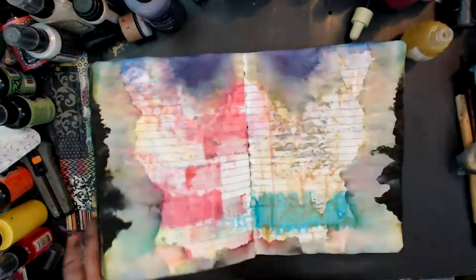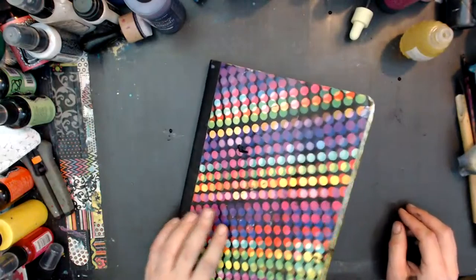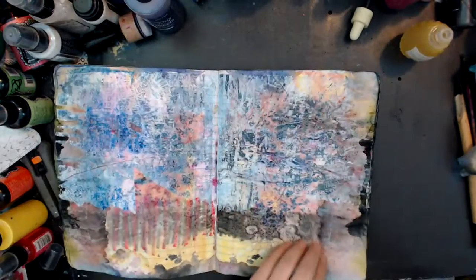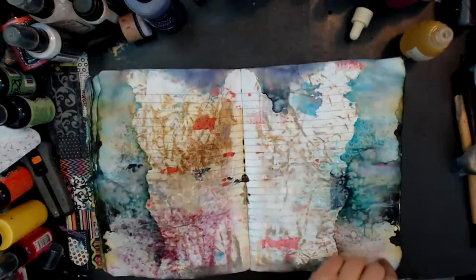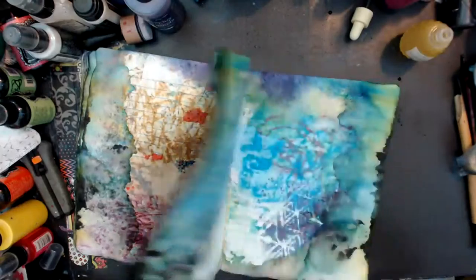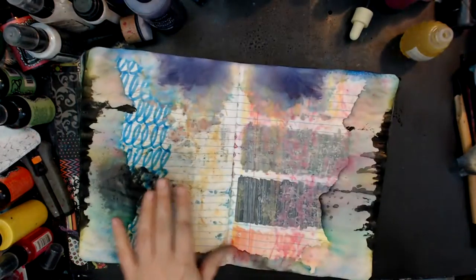All right. So we've got our black in there. So I'm going to add, well, maybe instead of water, we should add a spray, maybe. No, I think we're just going to add water, a little water on different pages, or a lot of water, I should say. Like I said, this is exactly why my binding is having issues. This is just cheap old composition book paper. Like, I really am putting this through the ringer.